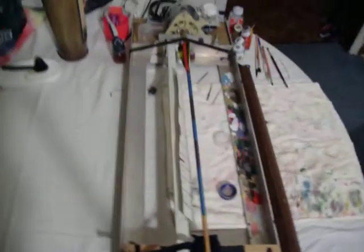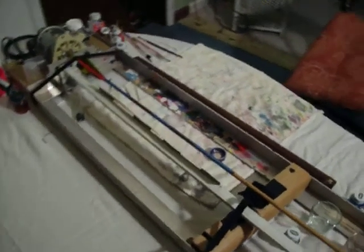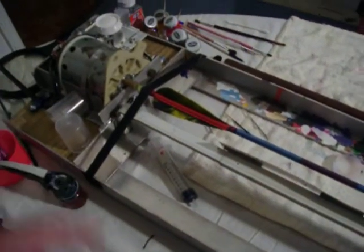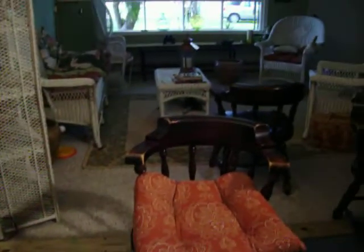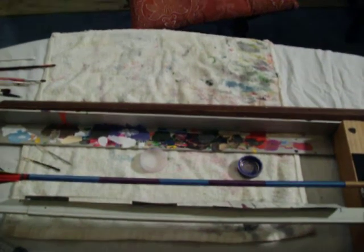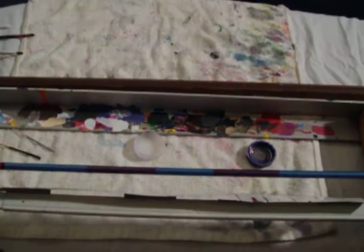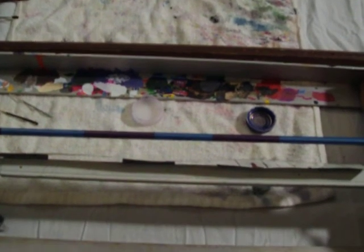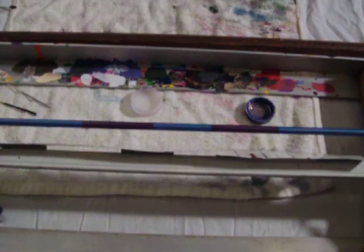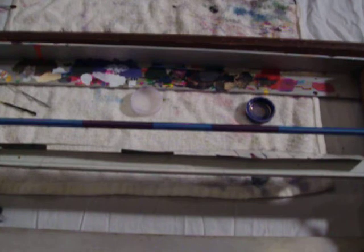Now, I've showed you how we do this — setting up the machine. It's all nothing, just stuff in the shed, like I said, and all the gear that goes with it. I'm going to put this thing right here. We're going to try and show a little shaft on this. And I showed you part of how we go about getting the painting on the shaft. So now I'm going to clip this thing on. It's spinning. I got it slowing down. And this is how we're going to do it right here.